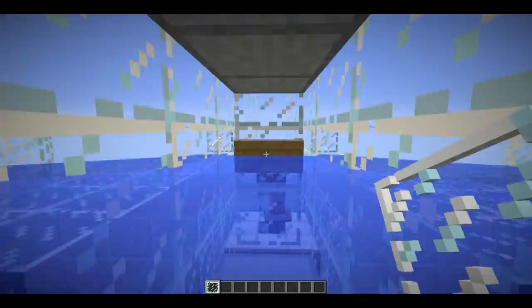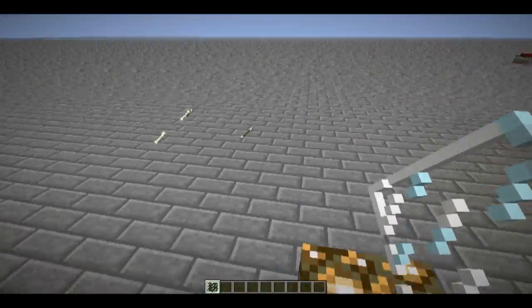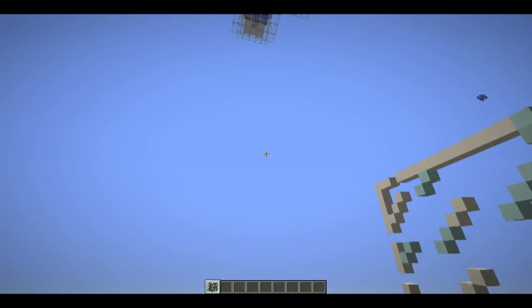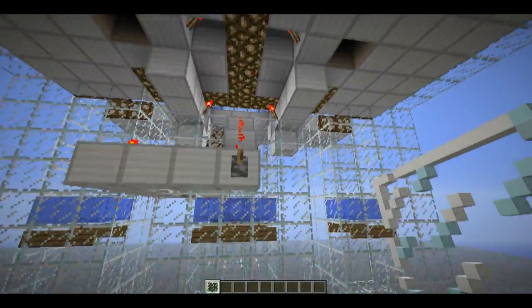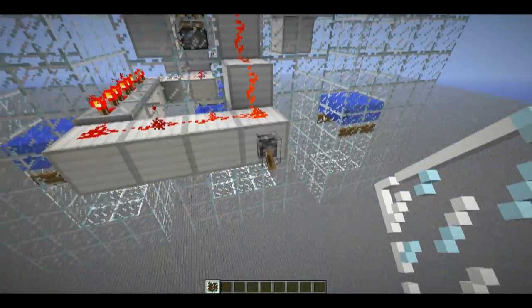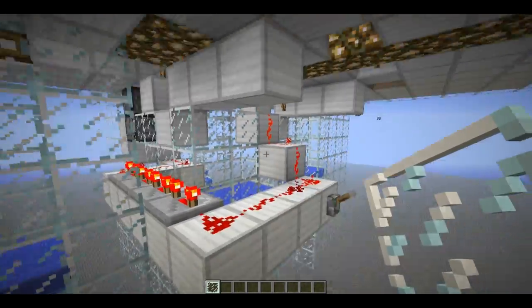You can see here that if I'm just a mob and I'm not pressing anything, I fall straight down here. And this is what would happen if the system is in XP mode. It's in XP mode by default, or if you flip the switch, it forces it to be in XP mode. It ignores the logic up there. Obviously, if that switch is thrown, it forces this doorway to be open.